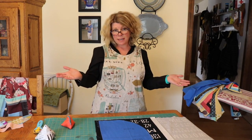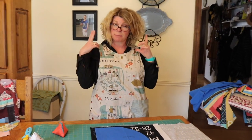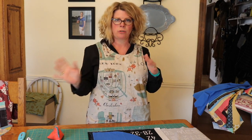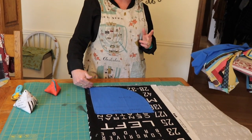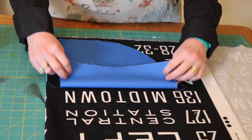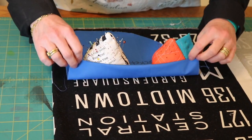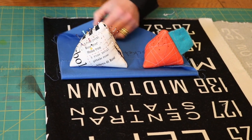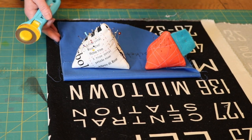Let's talk pockets. Your apron's going to need a pocket. I love a big pocket so I can put all kinds of stuff in it — preferably my cell phone so I can listen to podcasts while I work, but also so if I'm cleaning up the house, I can shove things in the pockets as I do my run through. You can have one pocket or two pockets, a nice curved pocket, or there's also a square pocket in the pattern. It's a fun thing to fussy cut. I'm going to use my pattern weights to hold it down so I have the words all nicely organized. Make sure you have space for your seam allowance when fussy cutting — remember we're going to have to hem this pocket so it fits nicely onto your apron.